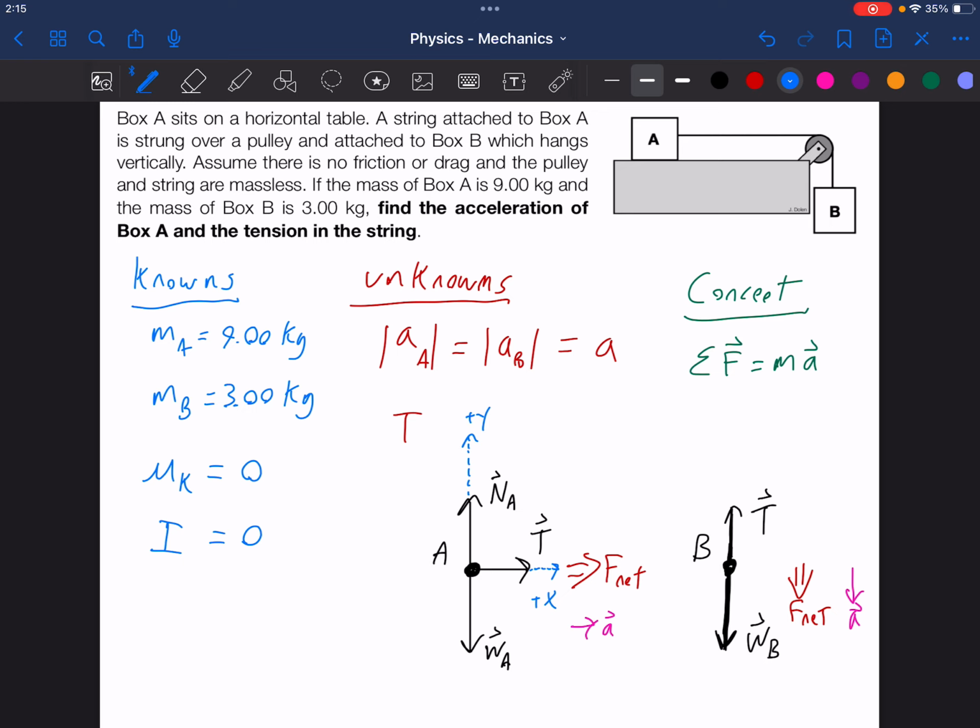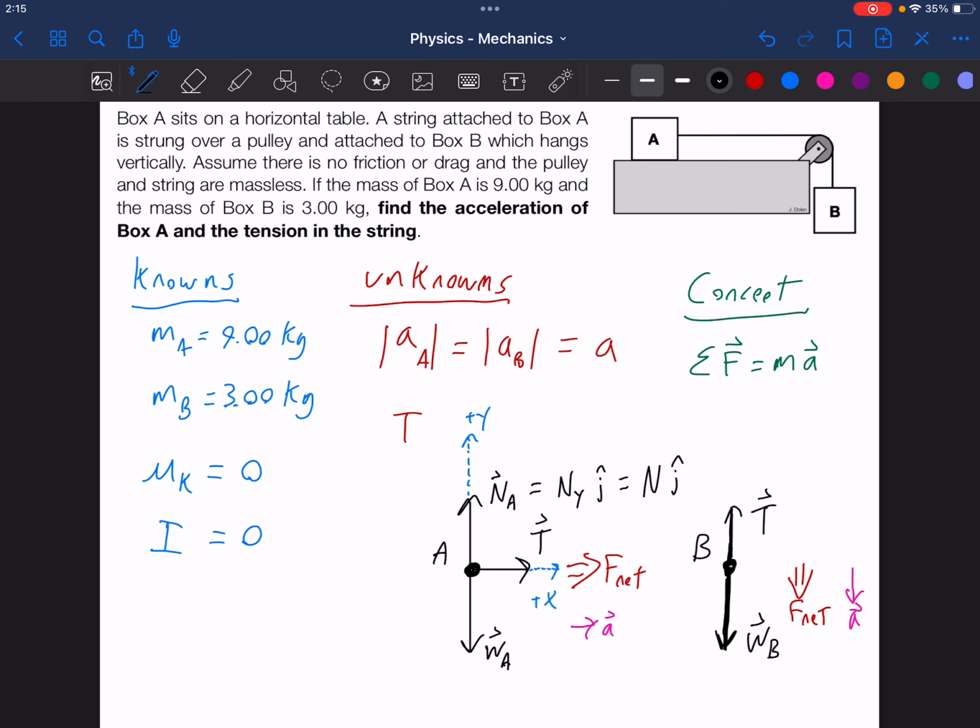The normal force is entirely in the plus y direction, right? So it's some vector with a component equal to, I'm going to call it n_y for the y component of the normal force, j hat, where j hat is my unit vector that points in the y direction. So that vector is going to have some component in y and no component in x, right? And so what is that y component? Well, it's definitely going to be positive because it's in the positive direction, and its magnitude is just going to be equal to the magnitude of that vector because that vector entirely points in plus y. So I'm just going to say this is n j hat, right? That entire vector points in the plus y direction.